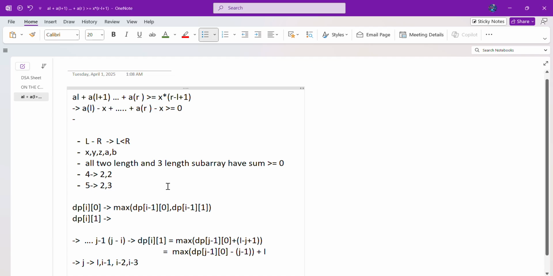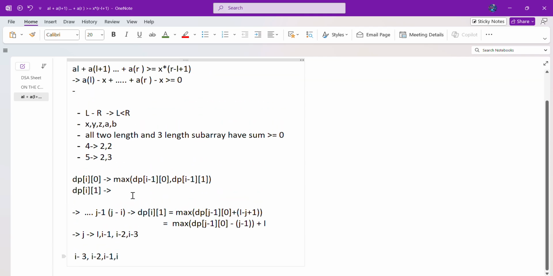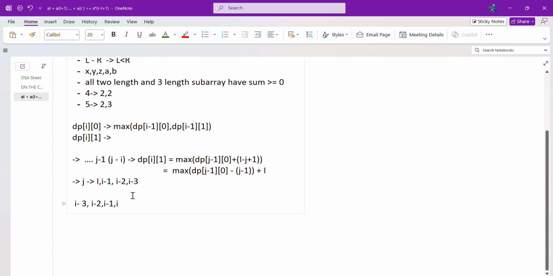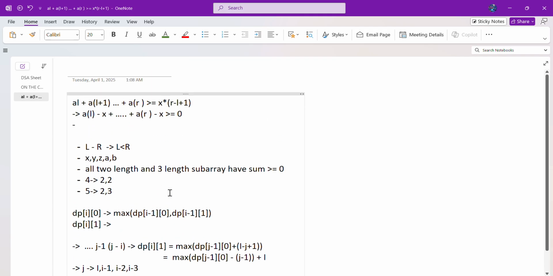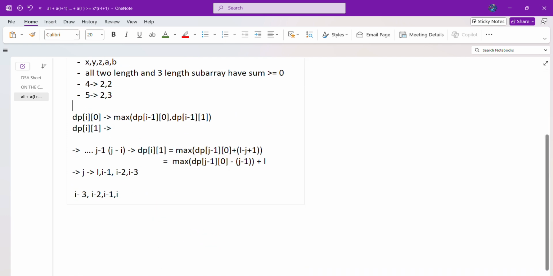You can also try to write the non-optimal approach, which is done by using a set. I think this problem is solved, and you can write its code later on. Okay, thank you.